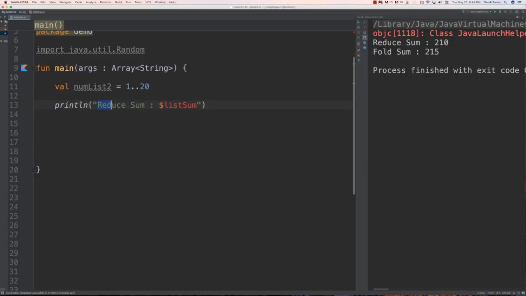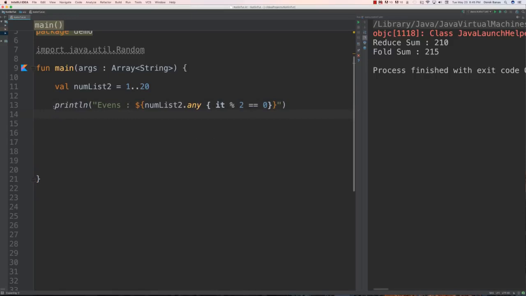So let's say we wanted to do something like evens, and we wanted to check if any of these values is even. Well, we can go numList2 followed by any, and then have your condition inside of there. We're going to use it once again, and 2 is equal to 0, and you're going to be able to get your answer from that. Just do a couple more of these.